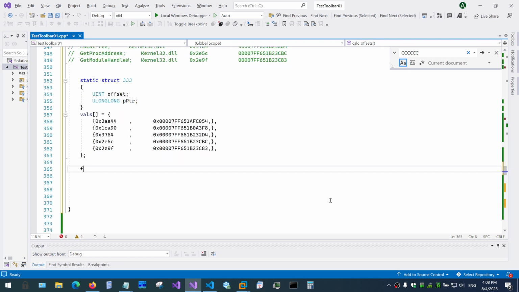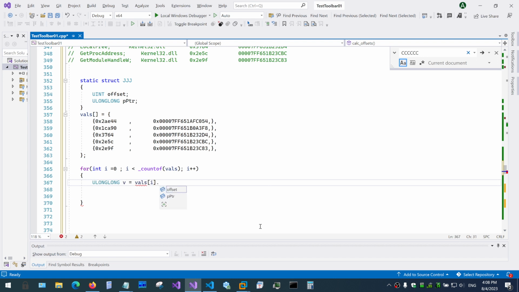And then let's just do a simple loop. Let's see, i less than count of. Right, and then let's say we get final pointer. Let's call it v for the backup. Better name. Again, this is not production code. It's just kind of a little test case thing for us that won't run more than once. And okay, so what I'm doing, I'm adding this address to this. It will give me the location of the, let me call it right, address of API in IAT, not easy to say.